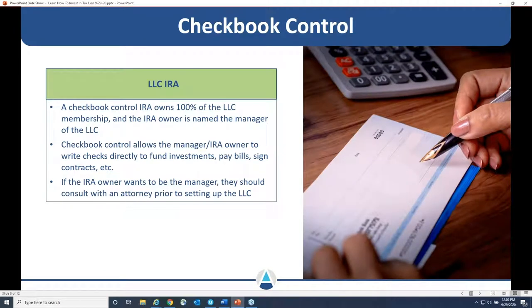So you can absolutely open up your account and make the investment directly within your IRA at Advanta, who are well-known in the industry to be pretty responsive to help facilitate that transaction. A lot of real estate investors, however, specifically tax lien investors, like to utilize what's called checkbook control. Sometimes you may hear it referred to as an LLC IRA. And this is when your IRA actually owns an LLC. You get to act as manager of that LLC. As the manager, you have the authority to write a check, pay a bill, sign a contract. So if you intend to use the LLC feature, definitely confer with your professional team, work with your CPA or an attorney who can assist you with setting it up properly.